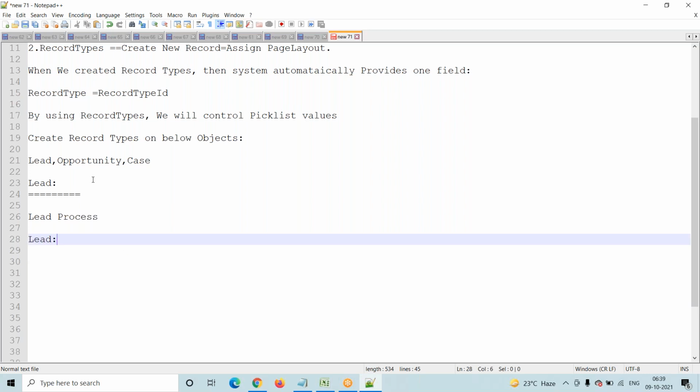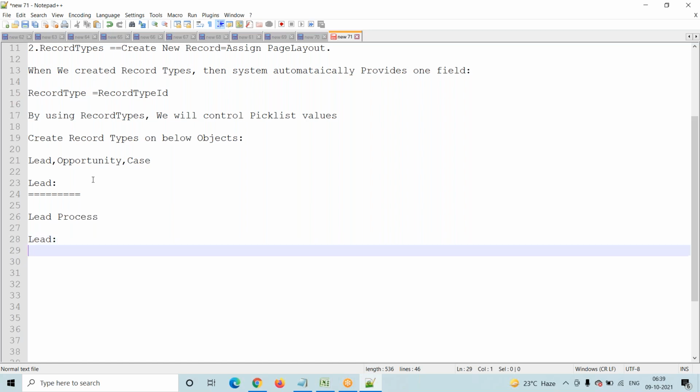Before going into the lead process, what is the definition of a lead? The definition of a lead is nothing but an individual person or organization who will make an inquiry about the business.